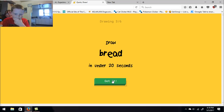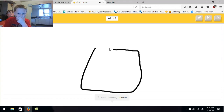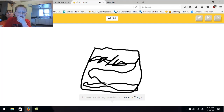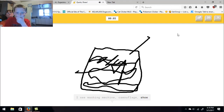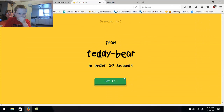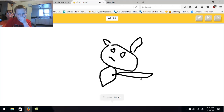Shush. Draw some bread. Okay. I see nose. Or octagon. Done some Swiss cheese marks in there. I see washing machine. That is not a washing machine. Or camouflage. It's bread. Or shoe. I see television. Or oven. Or soda can. Sorry, I couldn't guess it. I see circle. Or potato. Or ring. Or alarm clock. Or panda. I see bear. Or frog. Or mouse. Or monkey. Or tiger.